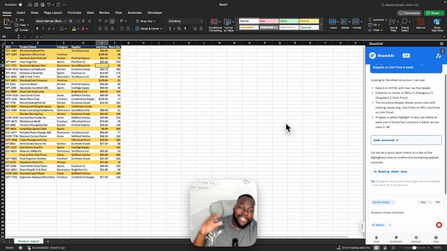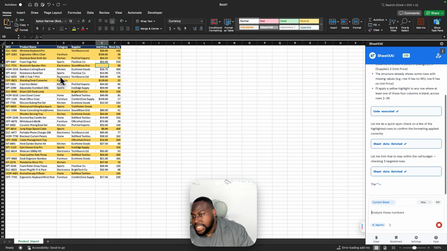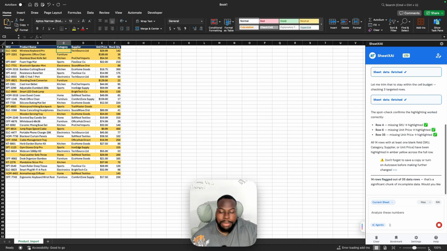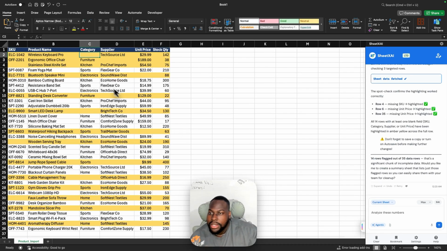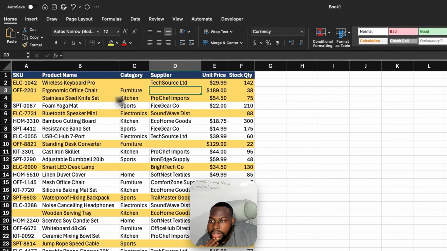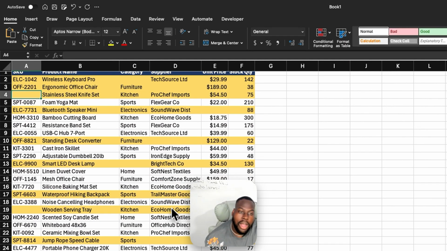Boom. As you can see, it's done and it's done again, right? So we can see that all these columns have data that's blank. I'm gonna make this bigger just so we can see it better. Okay, so we can see here that some of these have data that's blank, right? So blank right here, blank right here, blank right here, and it just highlighted it for us so we could quickly figure out what's wrong.